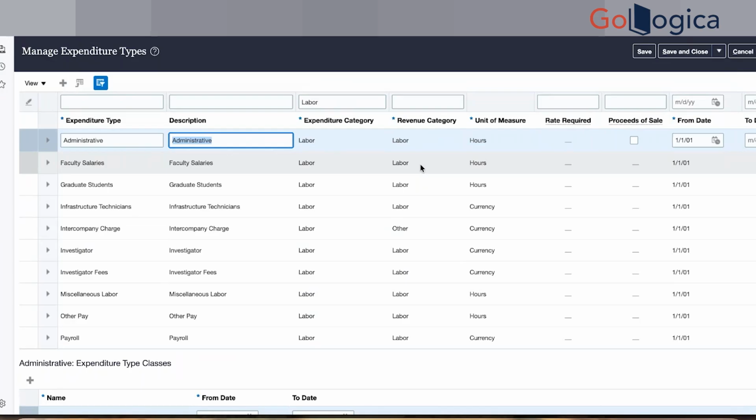Revenue will be generated when we have a contract. Let's say I am creating a project and that project has a labor cost, which we incur on this administrative expenditure type. Let's say $1 million expenditure has been incurred. After the cost has been incurred, if the project is billable, two things happen. One, we generate the revenue, so the revenue will also be generated on that particular cost only.